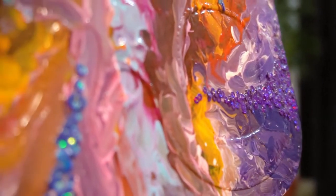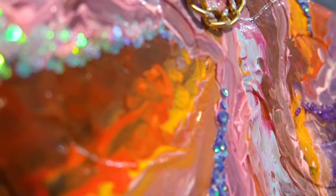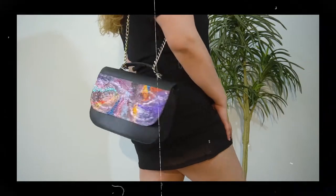So this is how it turned out, and I really love it. It is very vibrant and it looks very good.